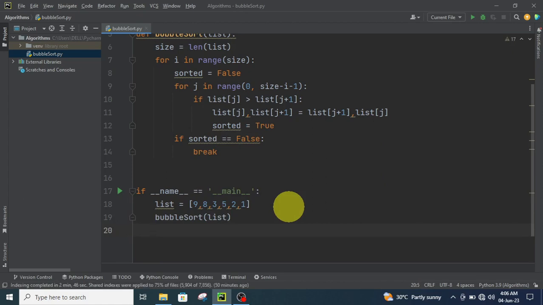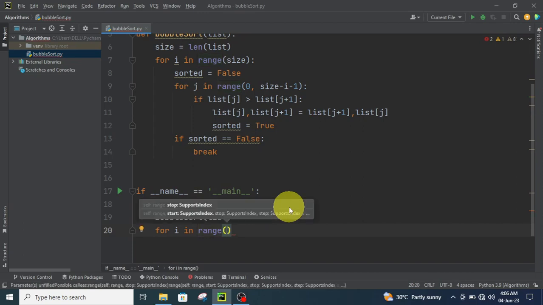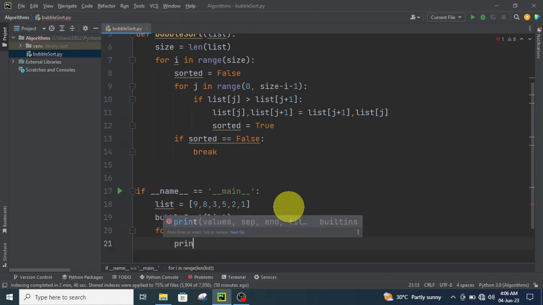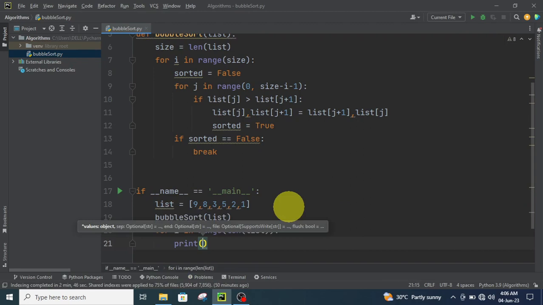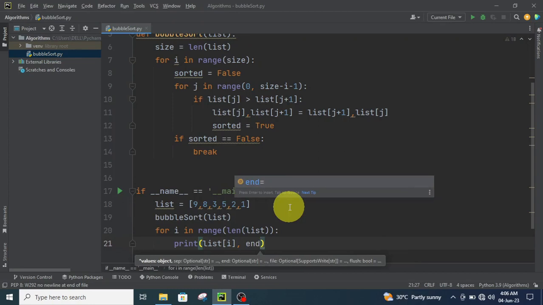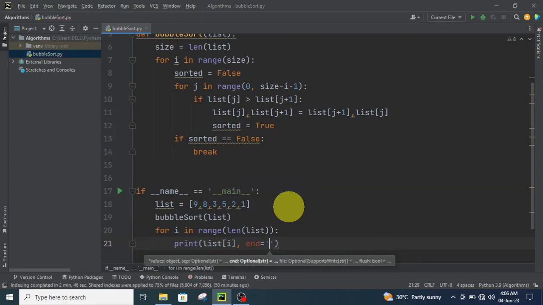Then I will loop through the new sorted array: for i in range length of list, print the list, and end each line with a comma.